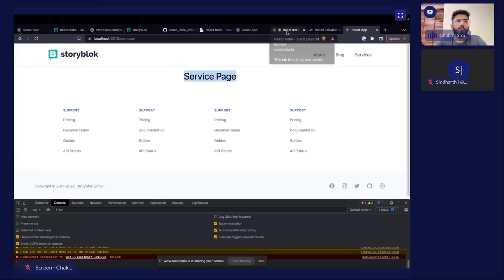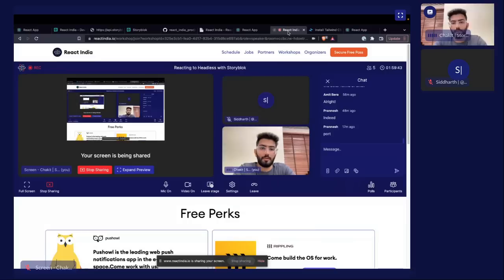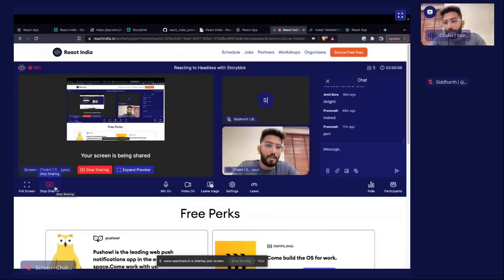Now let's move on to the more complicated components. I see Sid is back now. I think I'll just stop sharing my screen for a bit, and then we can move on to the creation of more of the complicated components. I'll also take a little break and get some more water for us. In the meanwhile, if you have any questions, you can just put those in the chat itself.